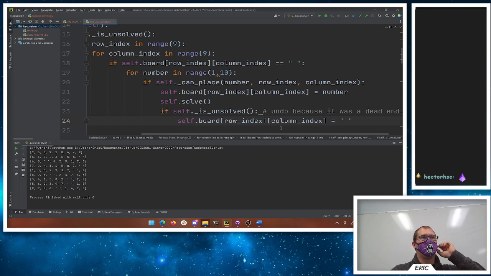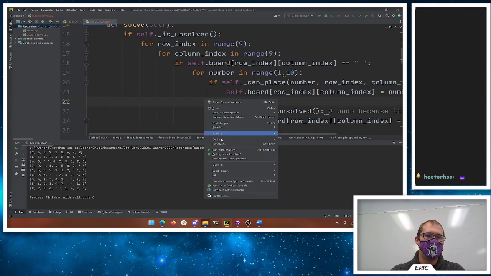Now there are no dead ends in Sudoku. You get stuck, you have to erase it, but something will go there eventually. Or with our maze, that path is dead, don't ever go there again. It's a little bit different, but the idea is the same thing here. Let's give this a shot.